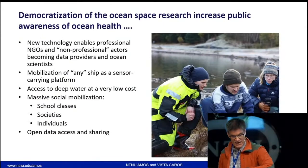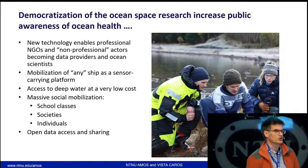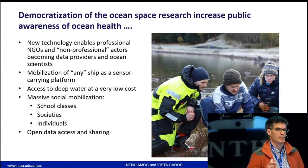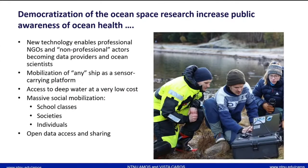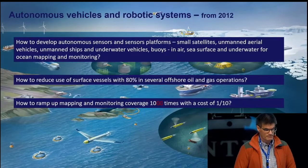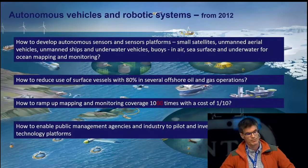But we also see a shift here. Technology becomes accessible for everybody. That has also been a dream that we have been chasing. How could we create technology that makes it possible for students, and also society, to go into the oceans? And one reason that motivates me is that we should care. And when people start to care, they will start to challenge their surroundings, industries, politics, in order to make a better life.